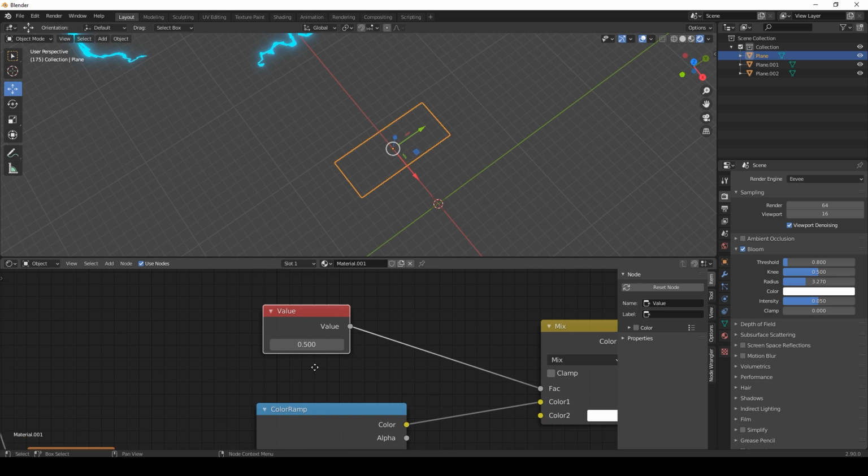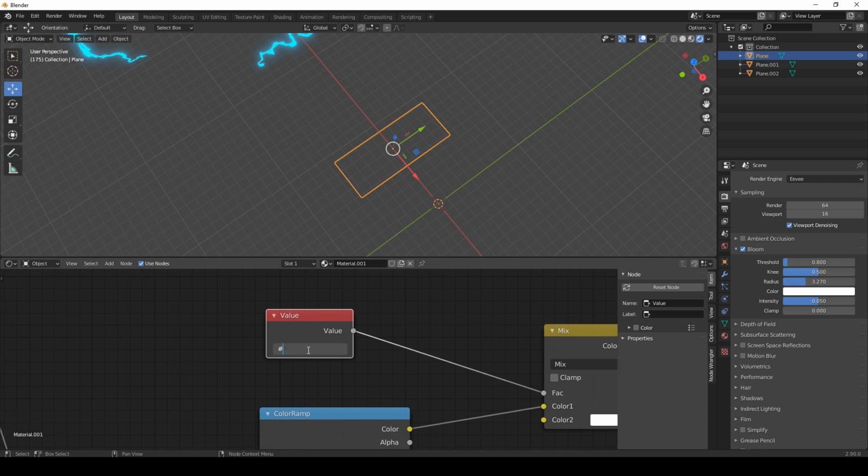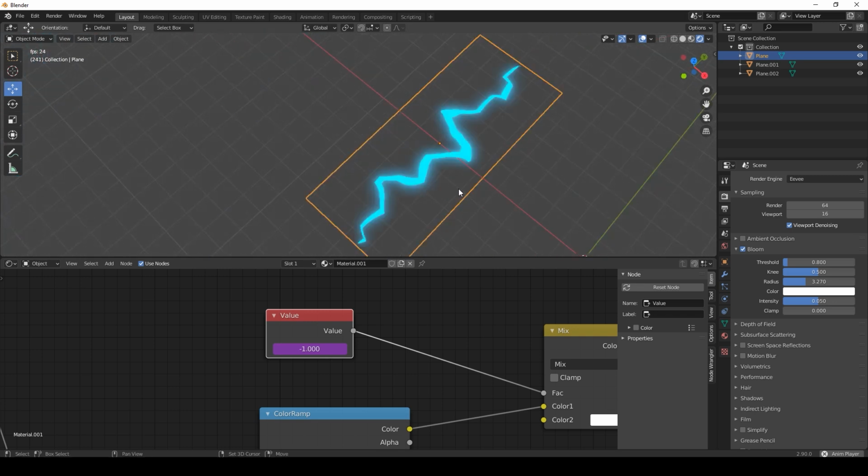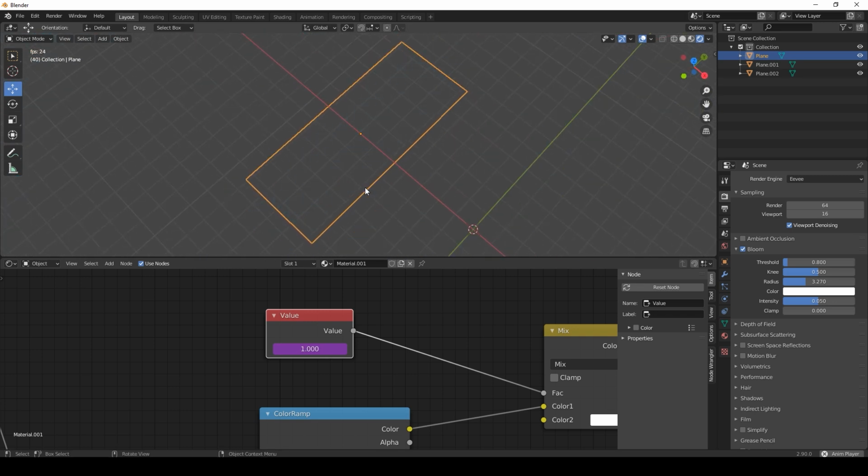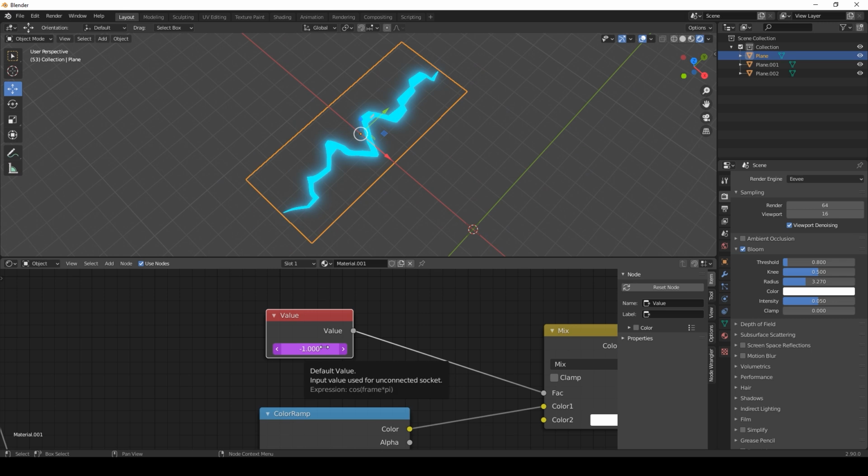And let's go to our value. Let's add hash, and let's add cosine, and then frame times pi. And this will create a strobe effect. I hope nobody gets seizures from this, but you can actually make it slower by dividing it.